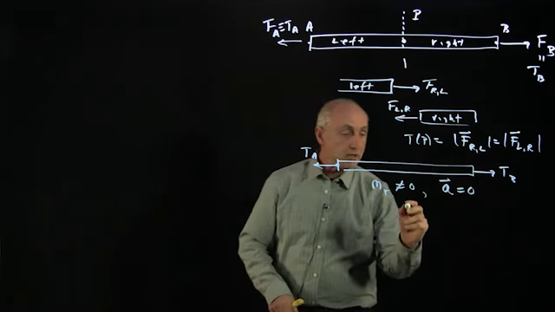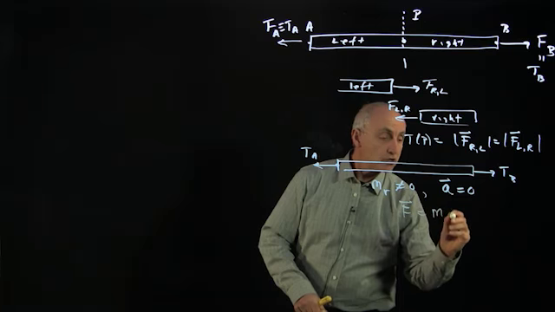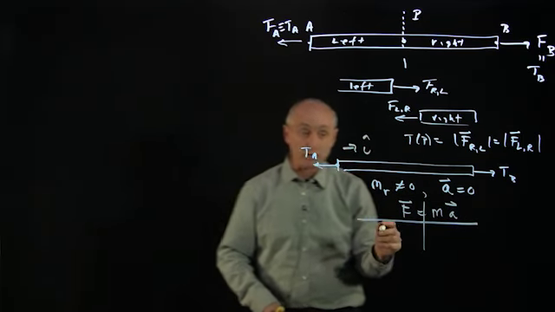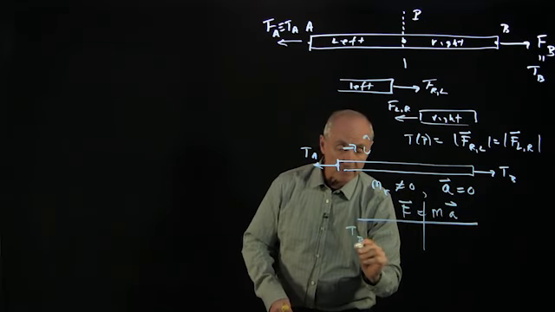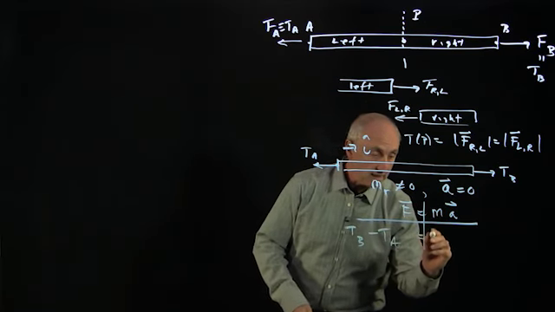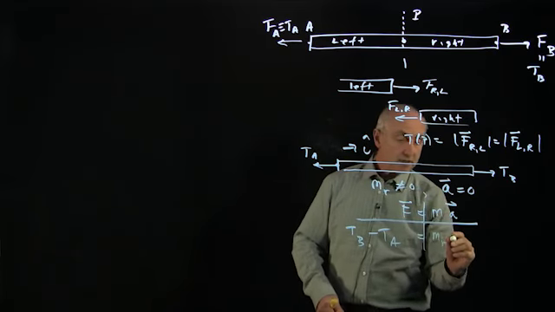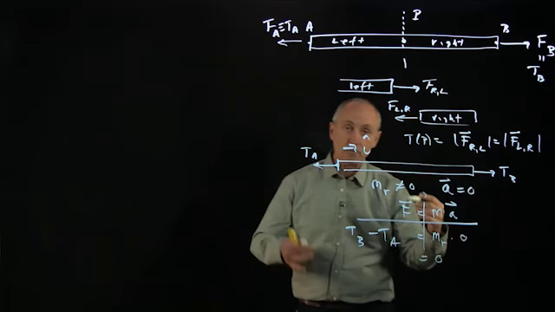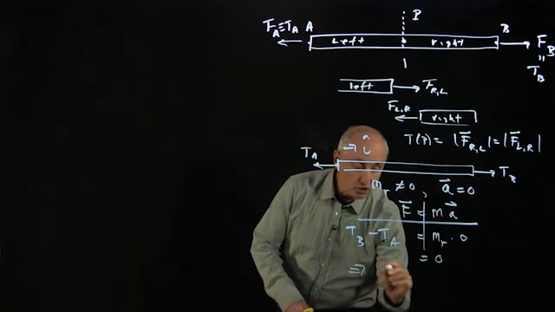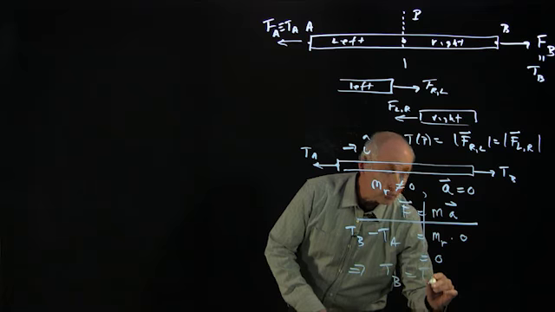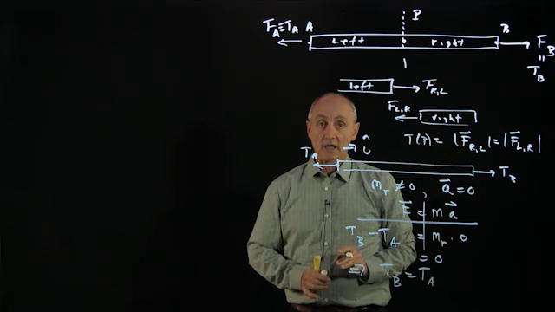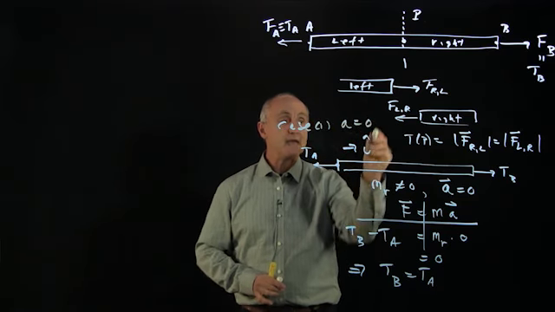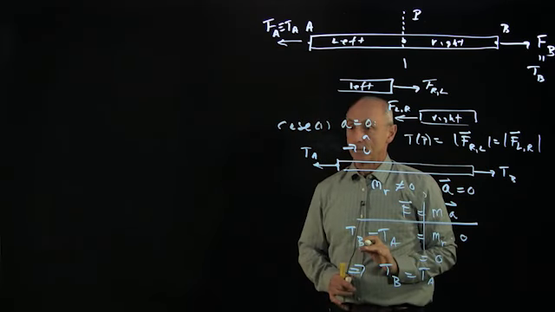And so what does that mean when we apply Newton's second law to the rope? Well, let's just arbitrarily call that our positive direction. We see by vector decomposition that we have T_B minus T_A equals the mass of the rope times the acceleration, but because the acceleration of the rope is zero, this side is zero, and we can use Newton's second law to conclude that the tension in the rope is uniform when the rope is not accelerating. And this is what we'll call our case 1, a equals 0: tension in the rope is uniform.